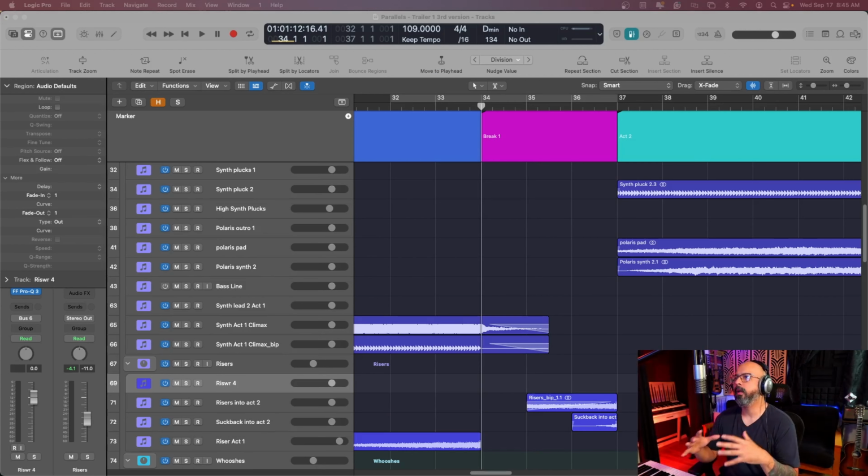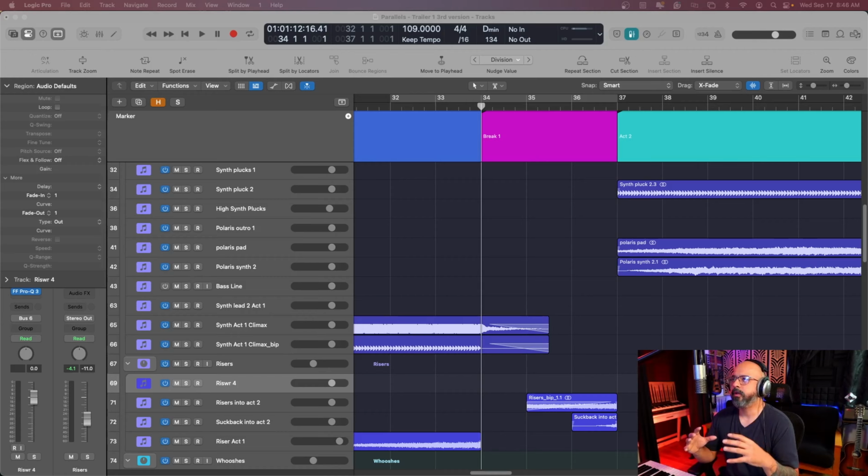Before we move forward, let me explain what breaks are. Breaks are one of the most important parts of trailer music. They give editors room to breathe and the flexibility to work with your track. A break is basically a short pause between acts, not total silence for the most part, but a moment where the intensity drops down and creates space. For example, a break can be a downer, a huge impact, a boom, or in some cases just silence with a riser for the first few bars that transition into the next act.